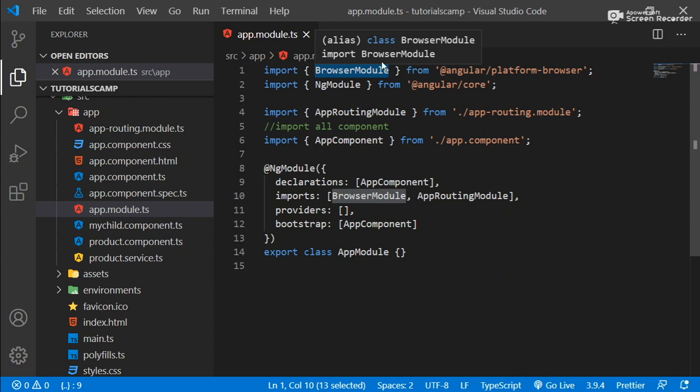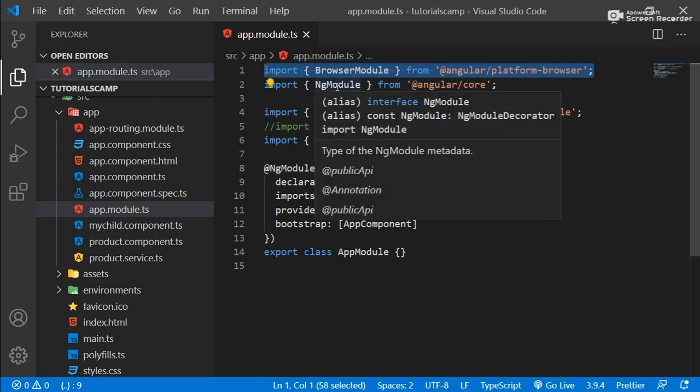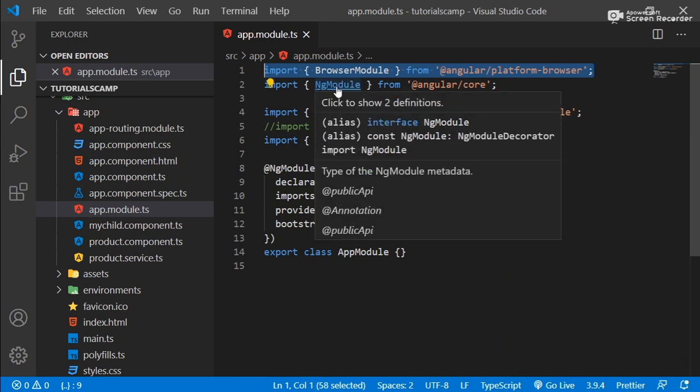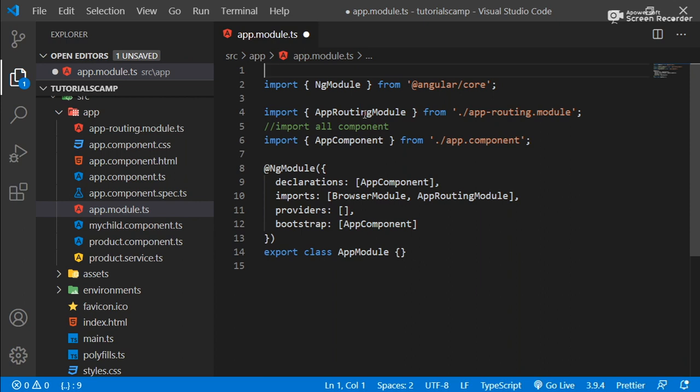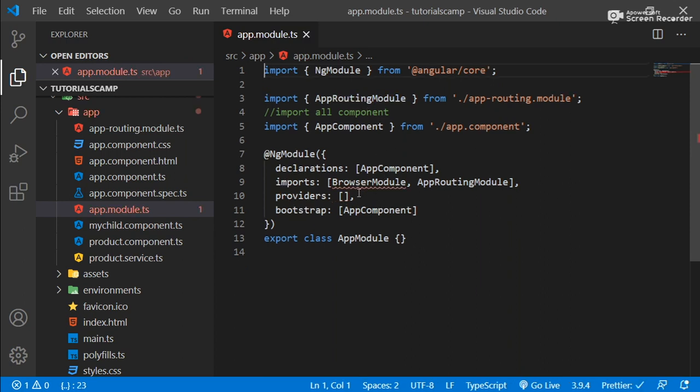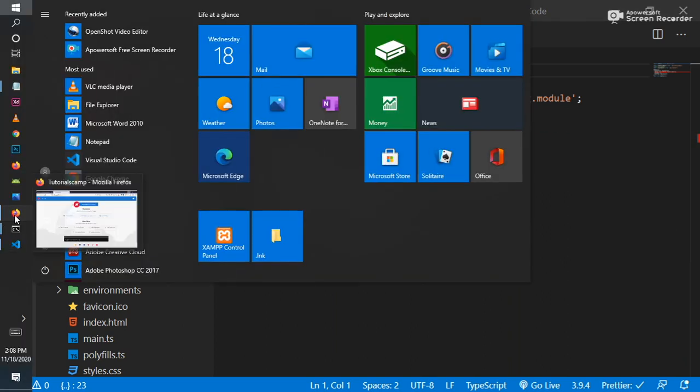If you want to see it, just copy this line of code, get rid of it, and you will see that you won't be able to run your application inside the browser. I've gotten rid of it and I've gotten errors here. Just open your browser and you see that the page is blank, because the server is actually running, but it doesn't know which files to bootstrap into the browser.